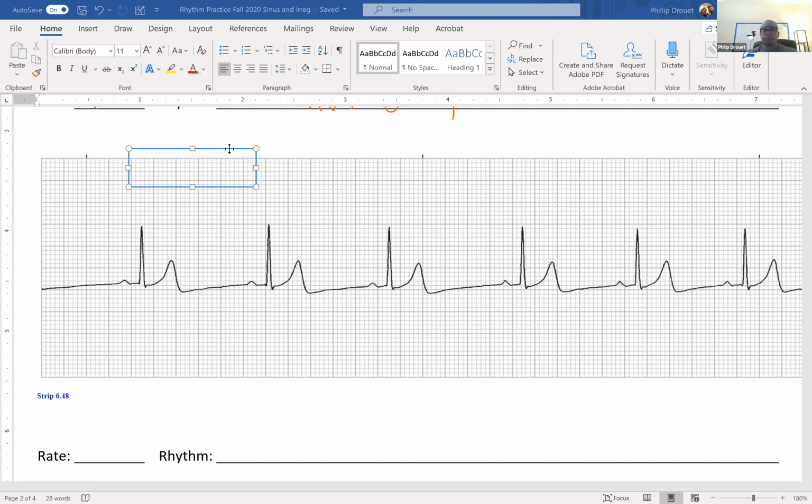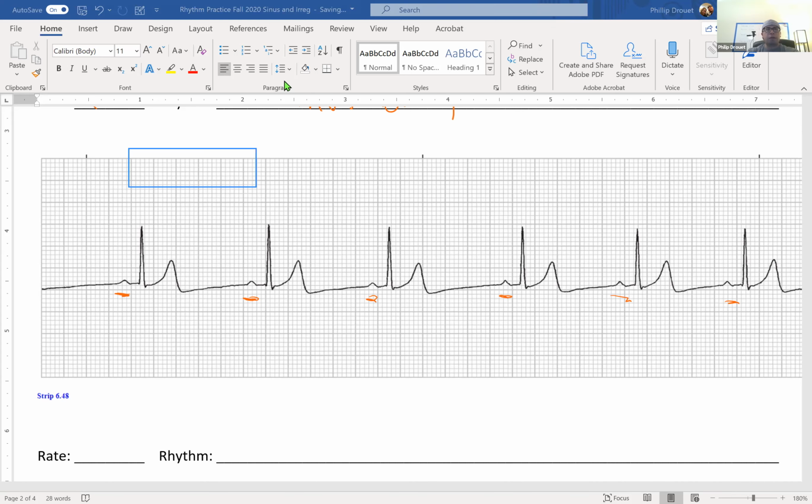We're irregular. So we really want to identify why we are irregular. And again, when we're irregular, typically it's either a sinus arrhythmia, some type of atrial rhythm, something that we need to look at. And we know it's likely an atrial rhythm because we have P waves here. So let's take a look and analyze these P waves a little bit. When we're looking at the P waves, they all have similar shape. So I don't see why they would be different shapes or some type of different atrial rhythm.